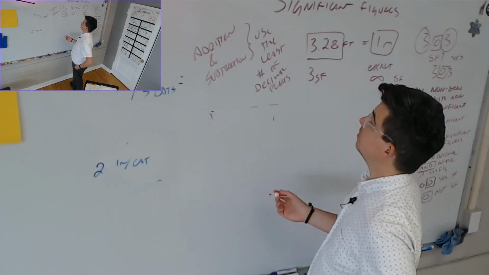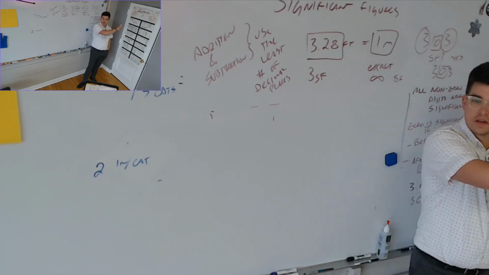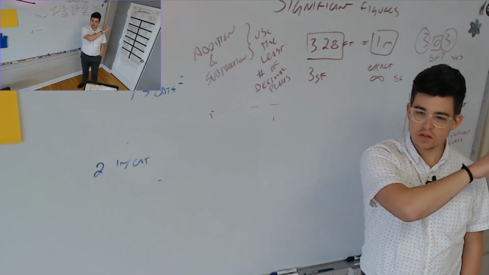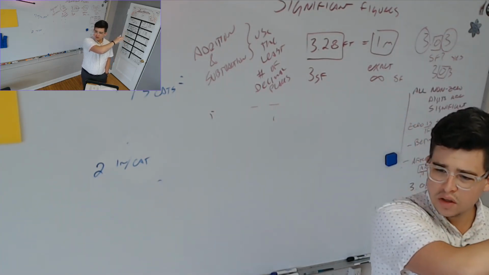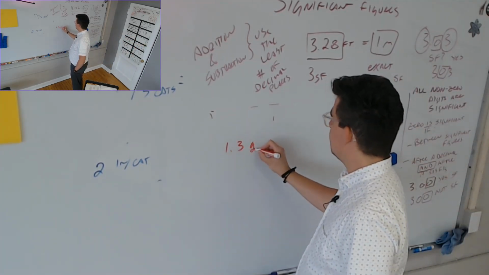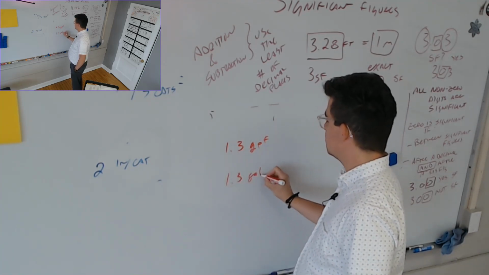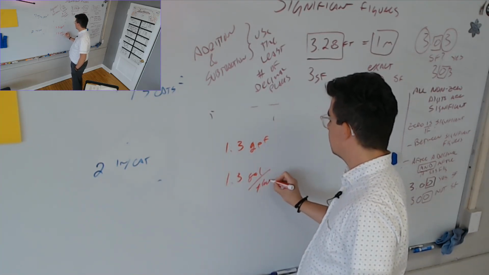So for rate conversions, let's think about, in the boys' toilet here, I like to use this example because it's kind of gross and maybe it'll make you remember it. In the boys' toilet, there's a urinal, and the urinal on the top says 1.3 GPF. What does that probably stand for? Can you guess? Yeah. Gallons per flush.